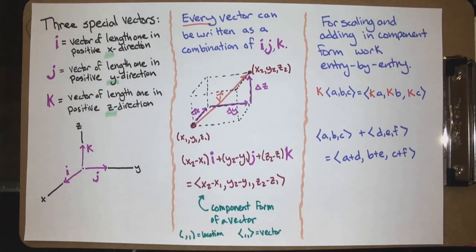Because, what's going on? If I want to know my total change in x, I say, what's my change in x from the first? What's my change in x from the second? Add them together, that's my total change in x. So vectors work very, very conveniently. And at this point, you're like, cool. Why didn't we do this with points? Well, with vectors, adding vectors and scaling vectors is great. It makes sense.